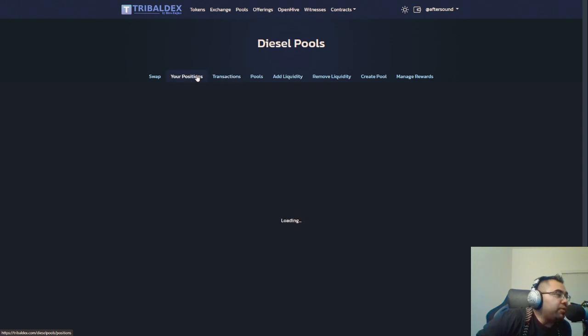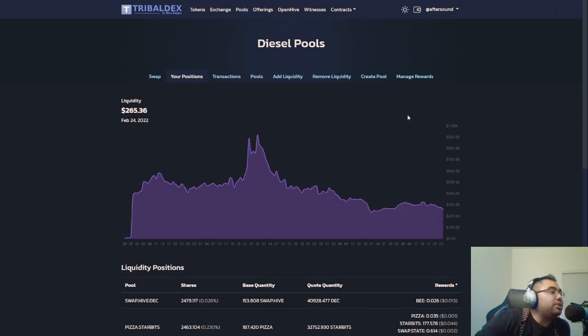Now, the bigger one, and the one we'll probably spend a little bit more time in, is the liquidity pools. So you go to your positions, and now there is a nice graph to start off with that shows you your liquidity value over time. Now, I didn't even realize that this would go all the way back. I thought it was just 3 months or 6 months at first, but actually it might just be 6 months, because as you can see here, I initially put liquidity in towards the end of September last year. So we haven't really hit the 6-month mark since then, so we'll see how long the history will show.